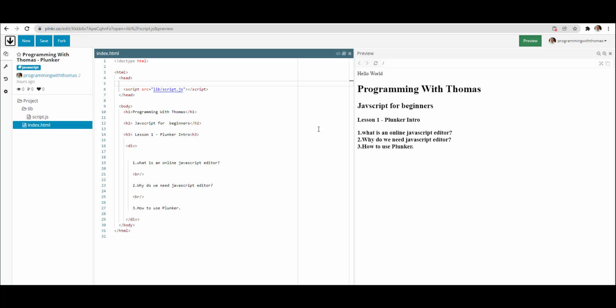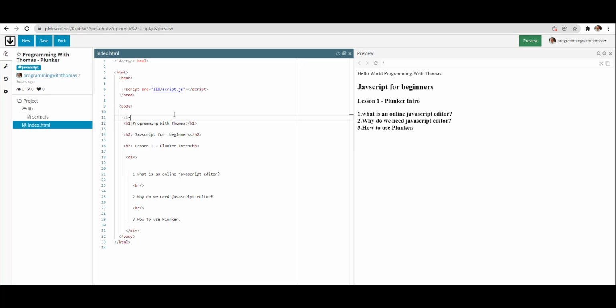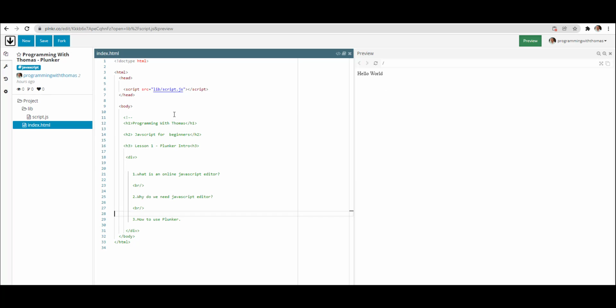If you want to see only the hello world, you will just delete it, or in HTML you can use this one and just take it out. And as you see, this isn't appearing anymore, and we just see the hello world.